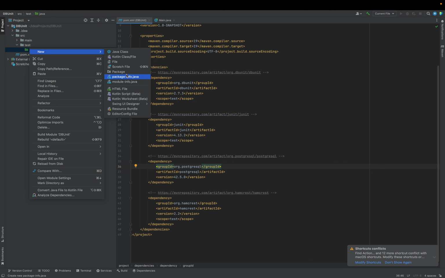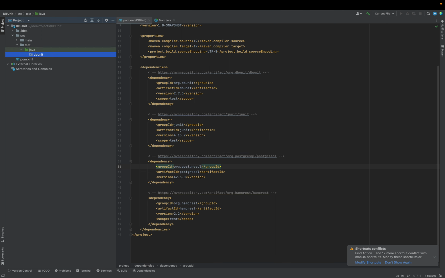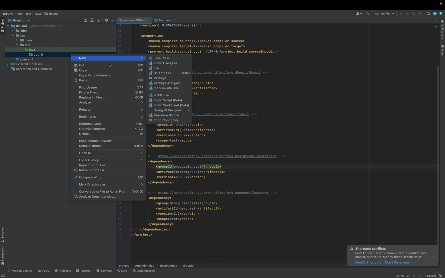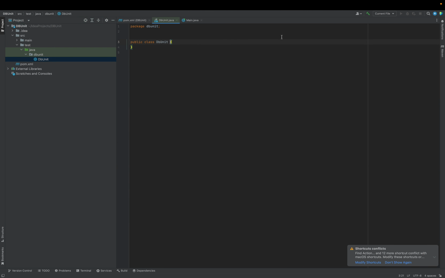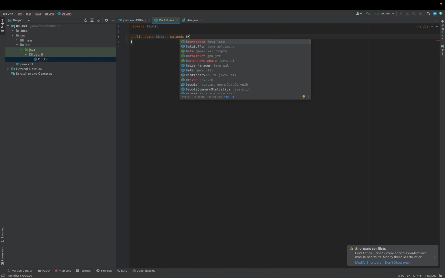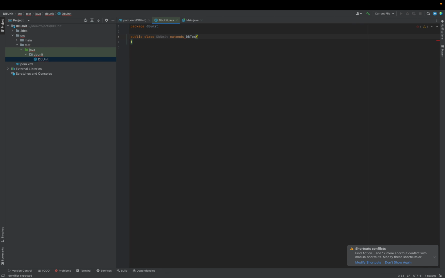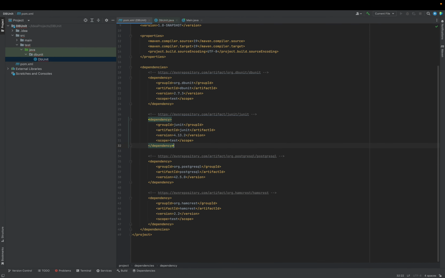Here I'm going to add the package DBUnit, and then a Java class in DBUnit. Okay, let's say DBTestGuy. Oh no, it's not reloading anything. Okay, I will try to find out why.